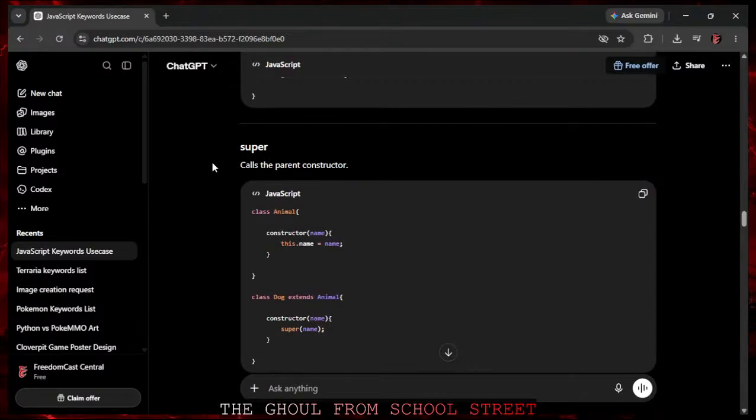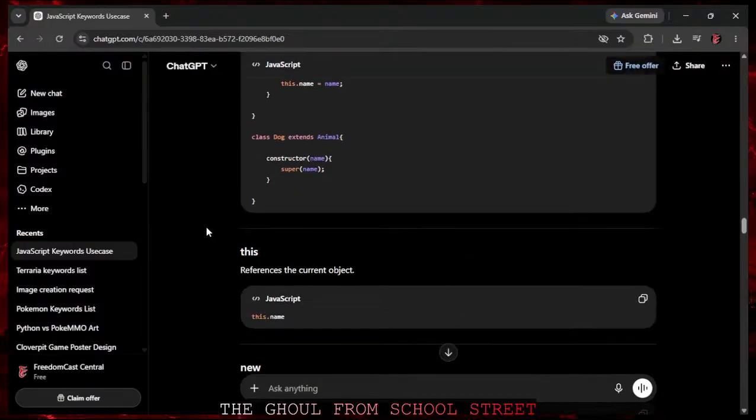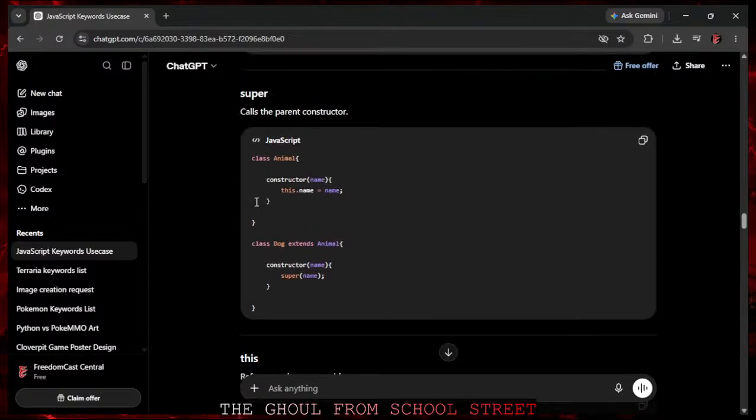Calls the parent constructor. So class animal, constructor, whatever. This.name equals name, class dog extends animal, constructor, references the current object. Okay.